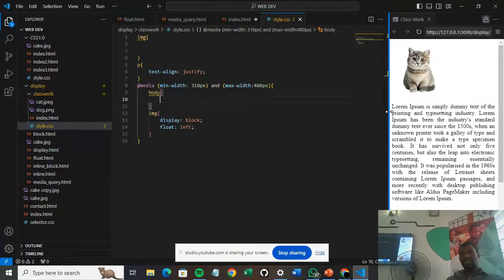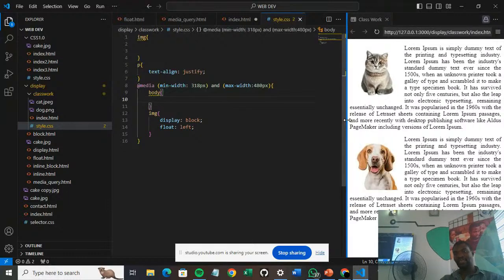What this thing does here is, if the screen size is reduced to a particular size, you understand, instead of making it like this, as you can see, I increase the screen size.